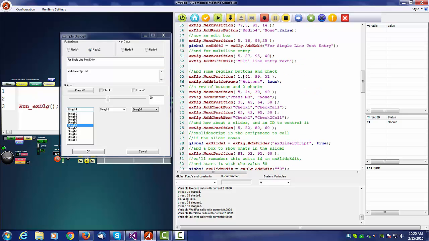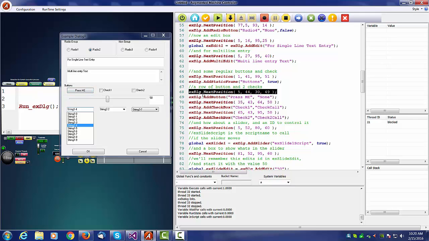And we go right down here to adding buttons. So here's the Press Me button, for example. You can see it's meant to start at 5, 44 and 30, 49. So 5 is here, 5 over, 44 down, and it goes to 49% down and 30% across. So this is about a third, so that sounds right, and halfway down.